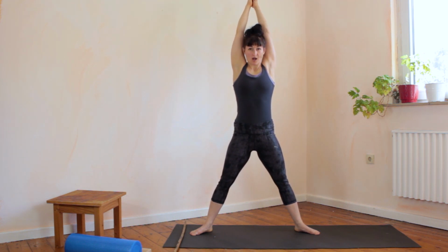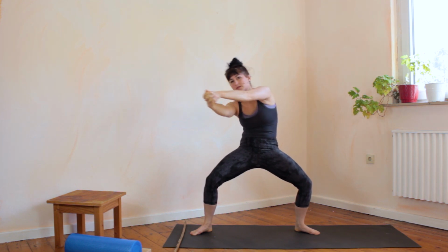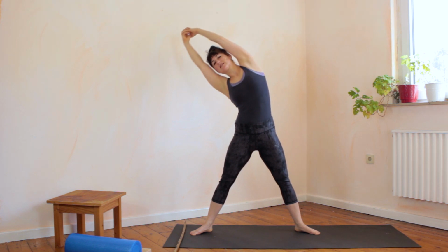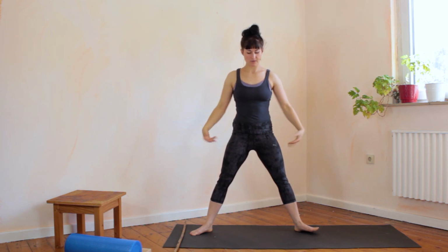2 more. Stretch up one more time. Elbows really straight. And side, bend, curve across the front. And up one more time. Up, side, curve across the front. Okay, release the arms. Relax for a second.